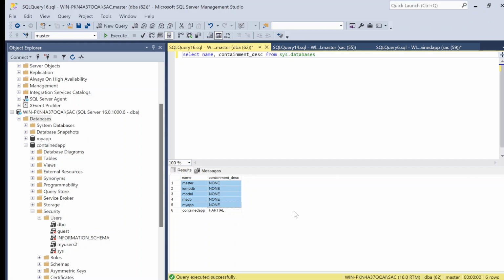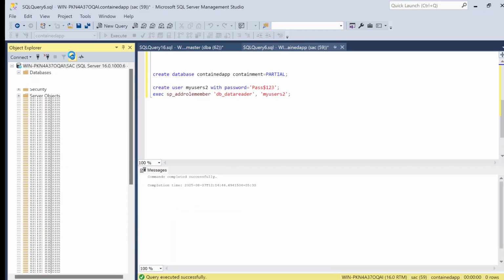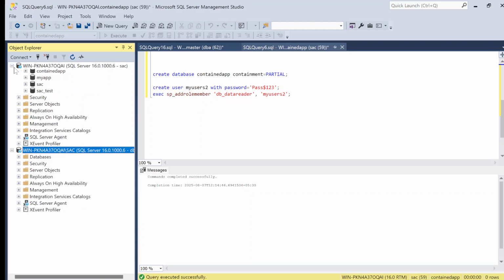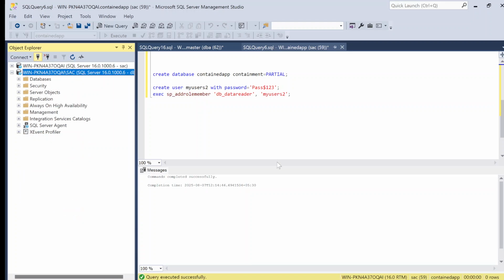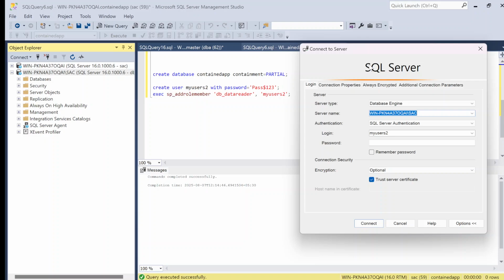Now we'll check connecting. Wait a second. Now we created it, right? So now refresh it. This also minimize. Now we are giving this one, the contained app user with the password.